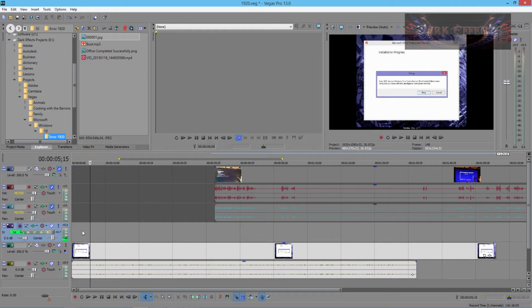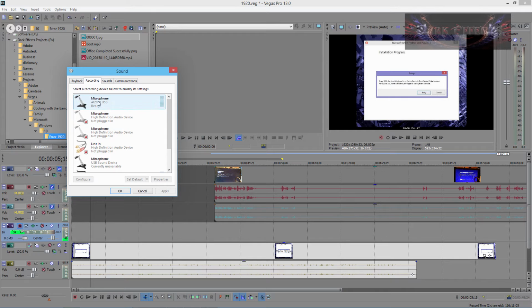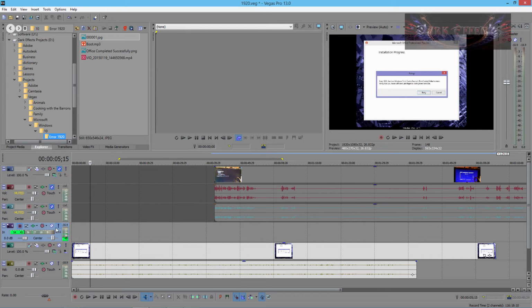So what could be the cause of this is that you have the wrong device inside of your speaker options for the record options, and it's set at a different device. So let's go ahead and come over here, right click, go to recording device, and then this right here is our recording device. So we choose that and we set it as default, and then we click OK. And once we click OK, as you can see, we've got our audio right there.